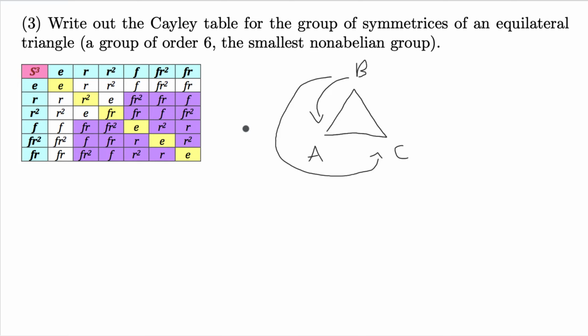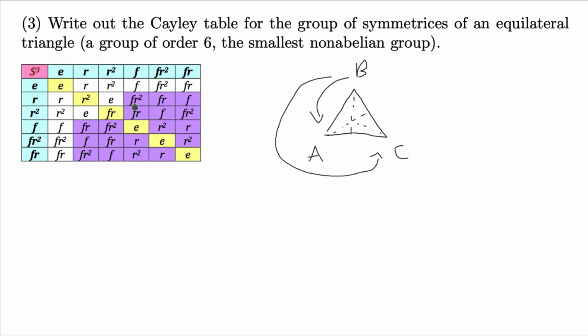Next, we'll look at F, where F is the idea of flipping, in that you're reflecting over one of these lines of symmetry. And you'll actually see that each of these, F, FR squared, and FR, are reflecting across a different one of these lines of symmetry. And I'll leave it to you to figure out, based on the notations and the actual rotations, which lines of symmetry each one are. But F, think about it as a flip across one of the lines of symmetry, and figure out which one is which.